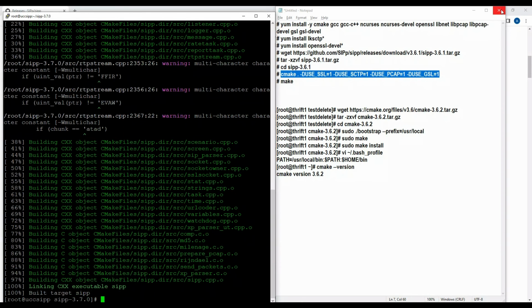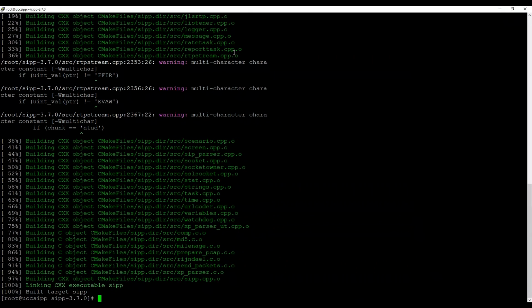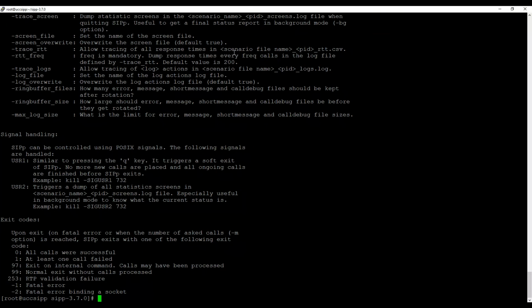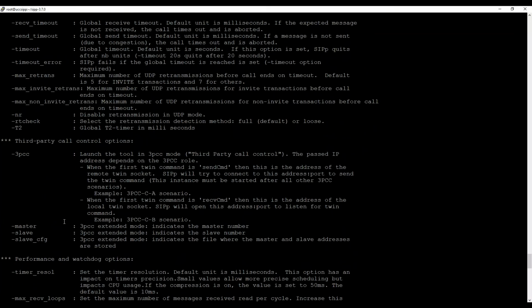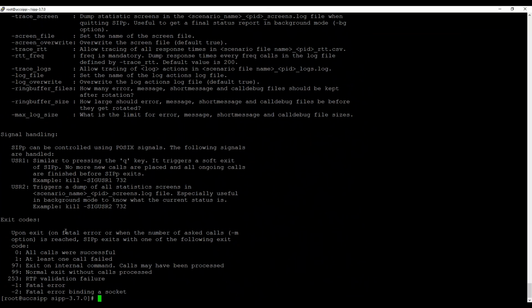Now I'll close this, minimize this notepad, and we'll see now. Okay, so I think I can run the SIPp commands now, because I just enter this and SIPp, and I can further put the parameters and run the SIPp server. So this is how you basically install a SIPp server on a CentOS machine.